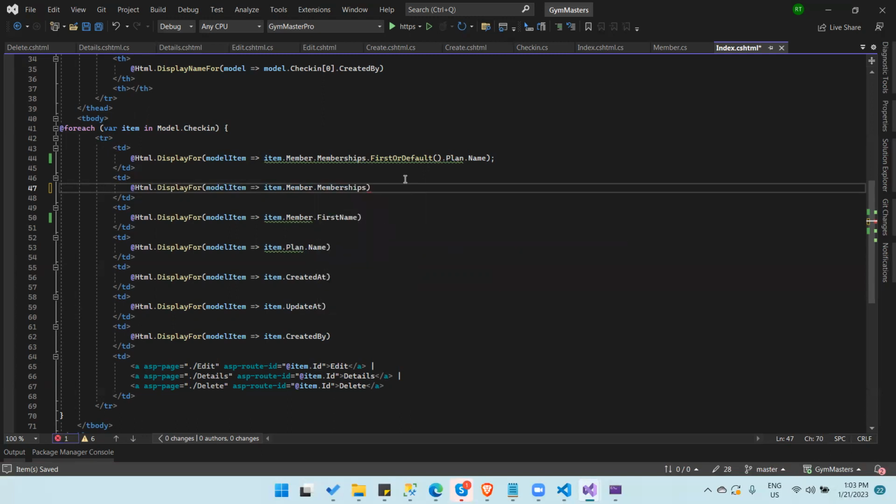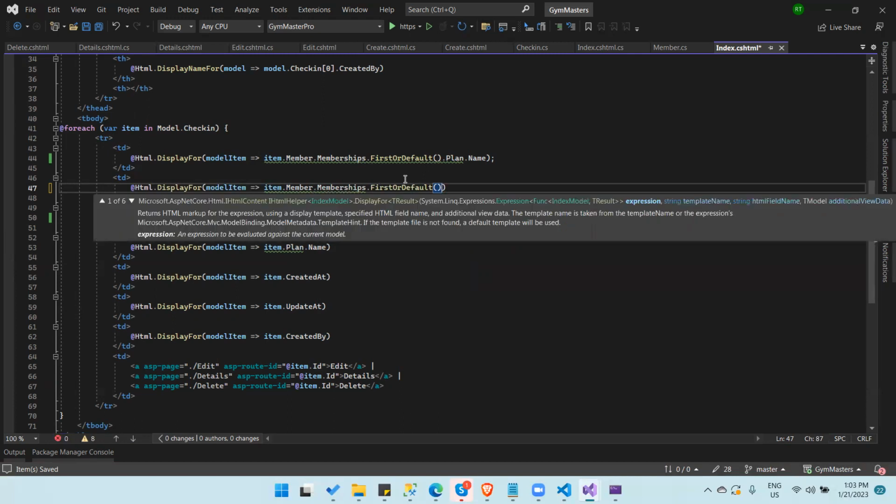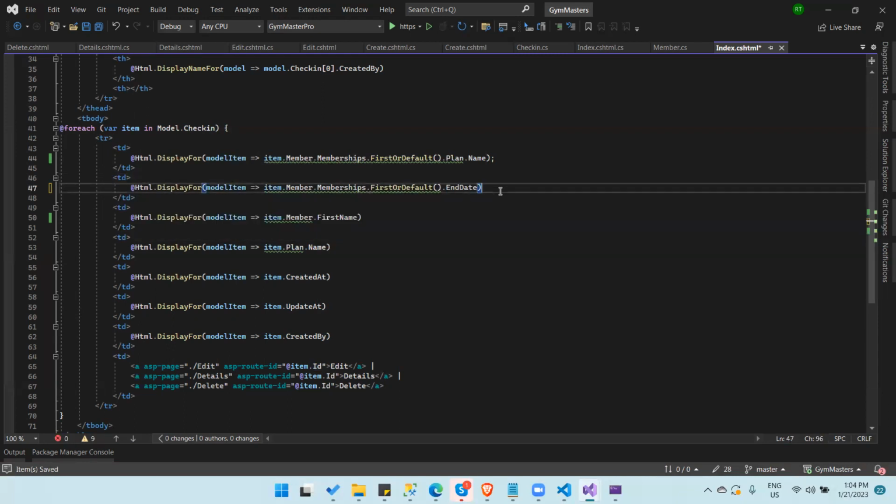So ended is available inside memberships, but the membership name is available only in plan, so we'll have to go inside plan.